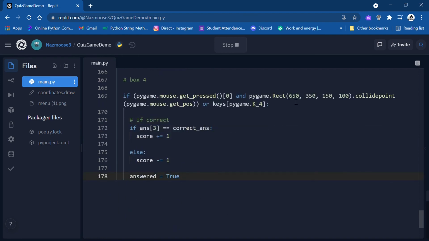So I already played around with the coordinates and the width and height of the box, and these are the perfect coordinates.